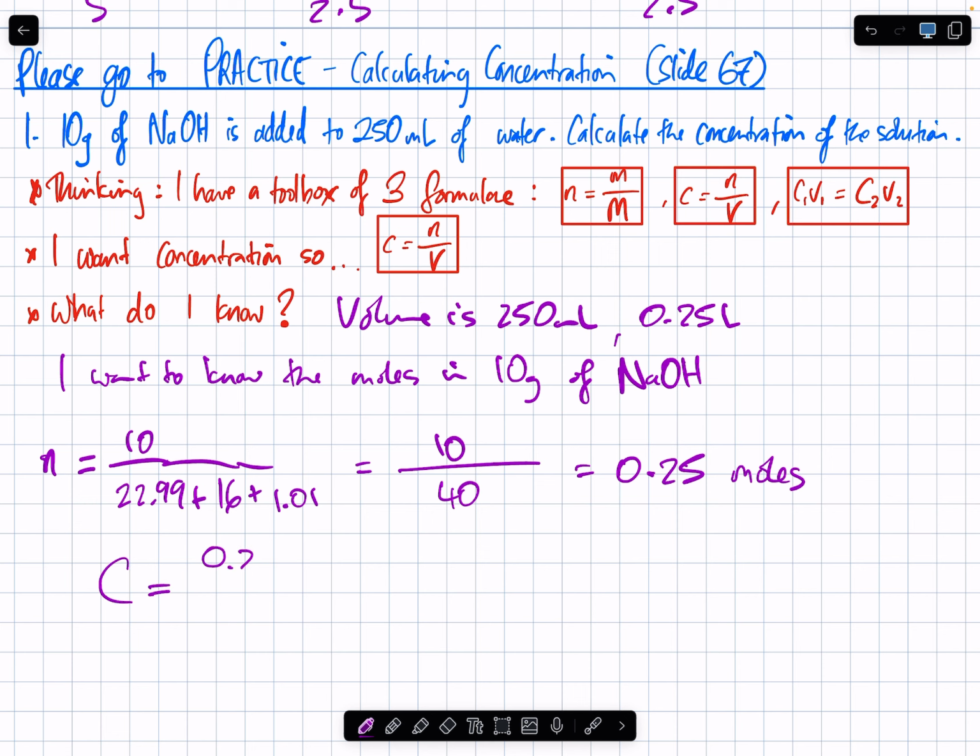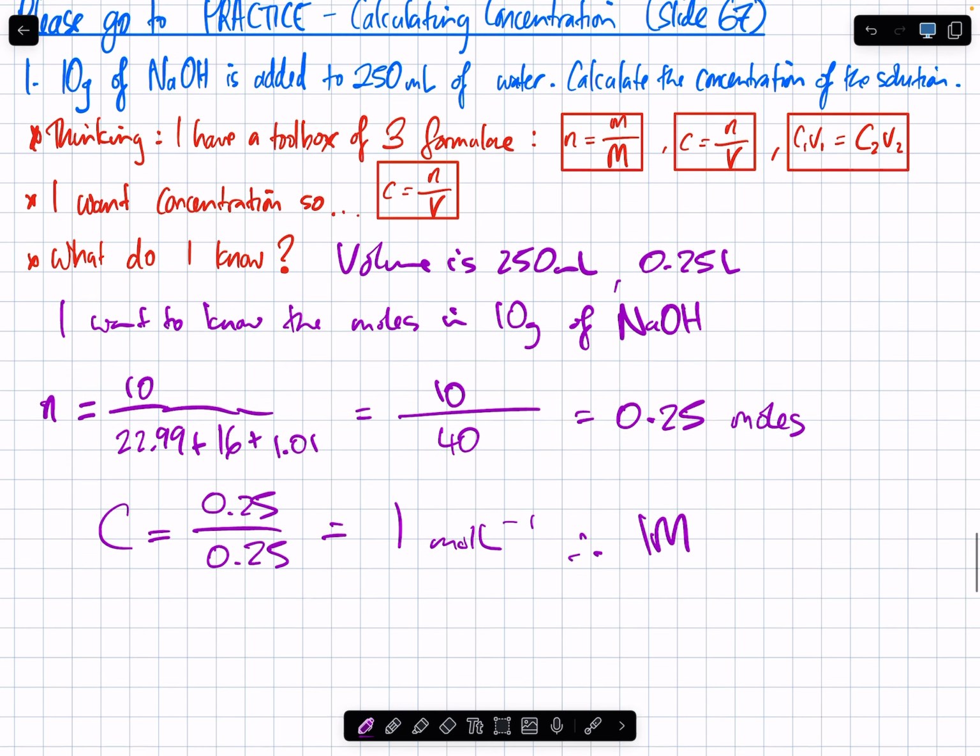Concentration is going to be 0.25 moles over 0.25 litres. What's the concentration going to be? 1 what? 1 mole per litre. And then to be nice, because we're in senior maths, what's the better terminology for 1 mole per litre? 1 molar, therefore 1 capital M. So we can use moles per litre. Moles per litre is most commonly used, but you need to know that molar is used interchangeably. Moles per litre is still probably better to use, the full unit, for understanding.